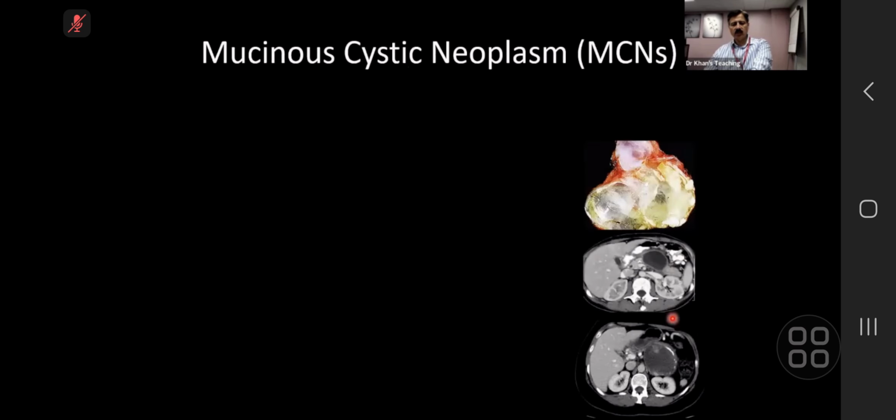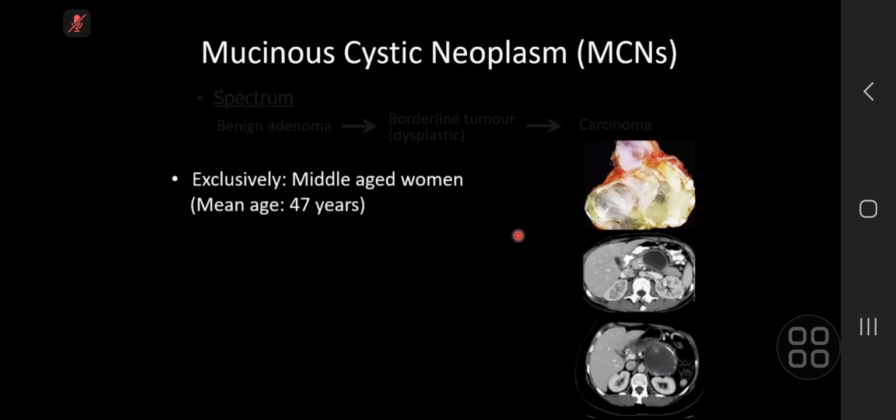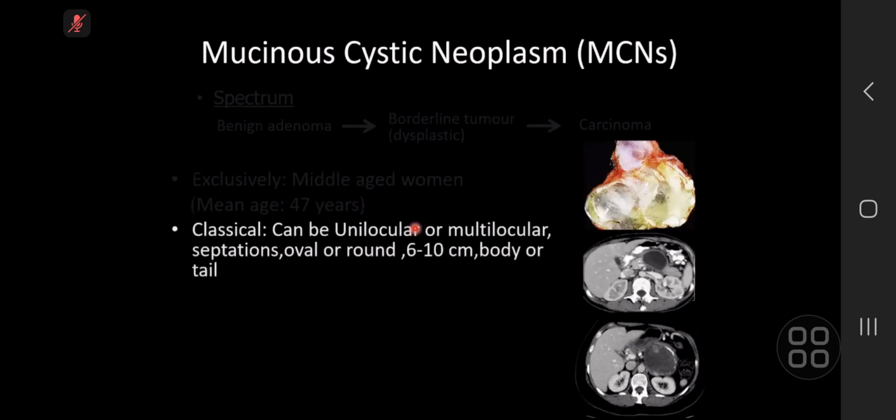So if you see these pictures, this one has got calcification, but this is peripheral. The concept is that mucinous cystic neoplasm can convert to borderline tumors and then to carcinomas. The age group is slightly younger, so mean age is 47. Remember, for the serous tumor the mean age was 62, so that is known as grandmom tumor. This one is known as mom tumor. And exclusively in women. That was 75% women.